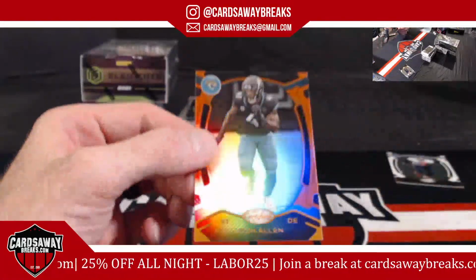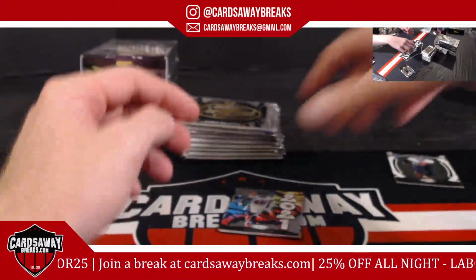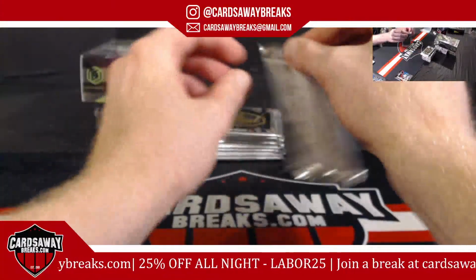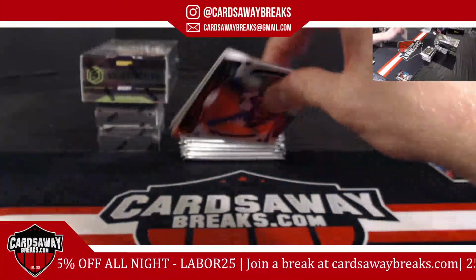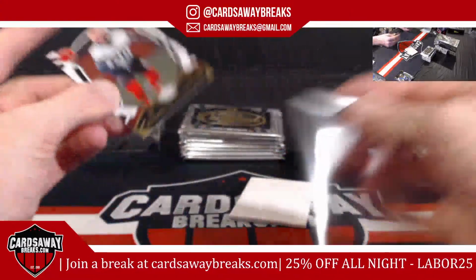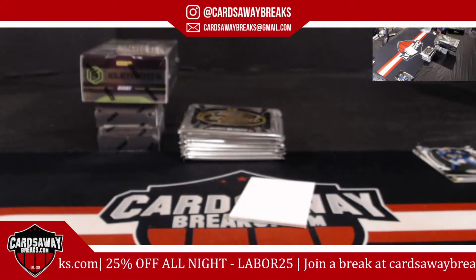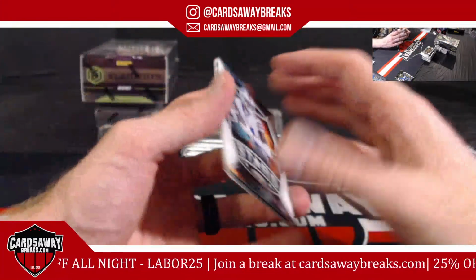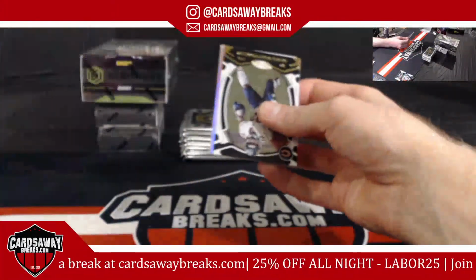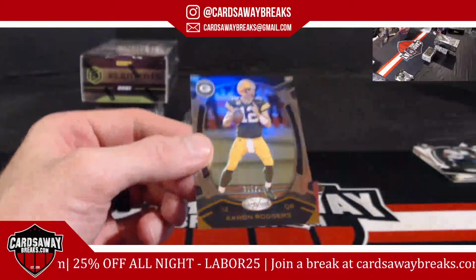Ooh, 149, Josh Allen for the Jags, Orange Mirror, out of Kentucky. 2021, Devin White out of DBU for the Bucs. Kareem Hunt, rookie, $3.99 for the Brownies. Dalton Kincaid for the Buffalo Bills. Give it what up. David Montgomery for the Bears. Bronze, $2.49 for the pack.